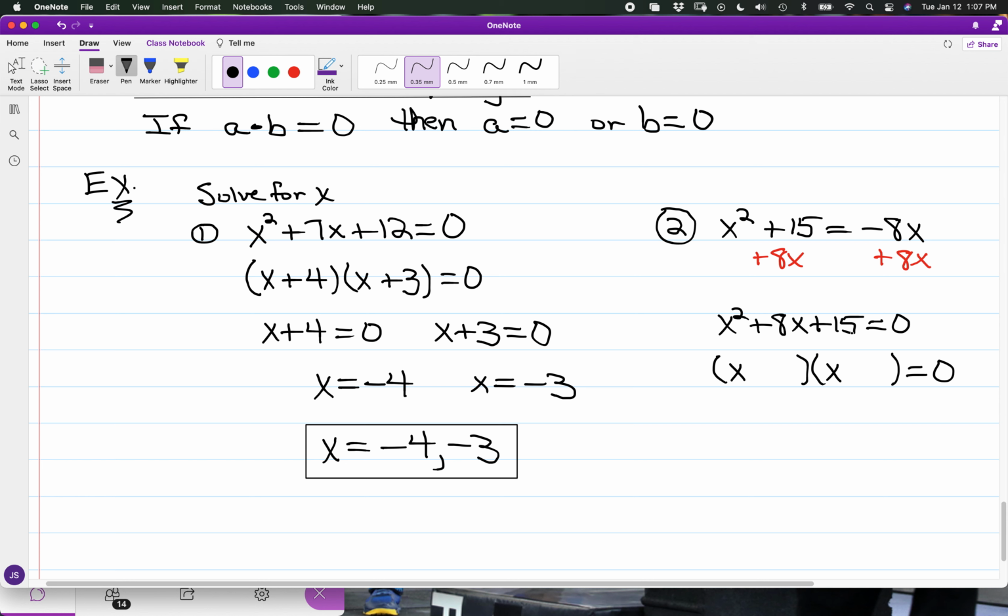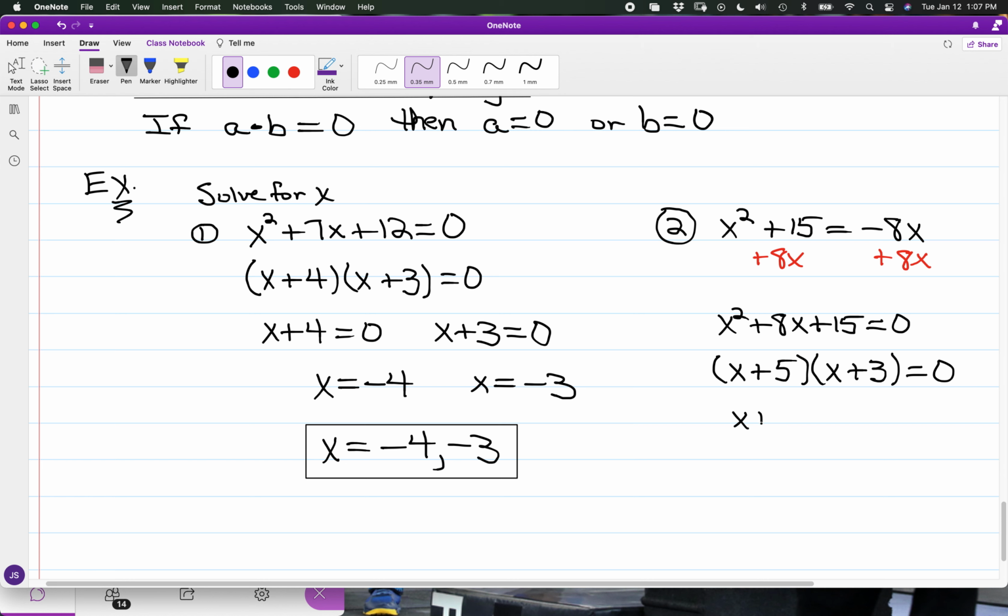And with factors of x squared, I have x and x. Now for factors of 15 that will add up to 8. And because we have all the terms to be positive, our binomials will be of addition. So we have x plus 5 and x plus 3 as the factors.